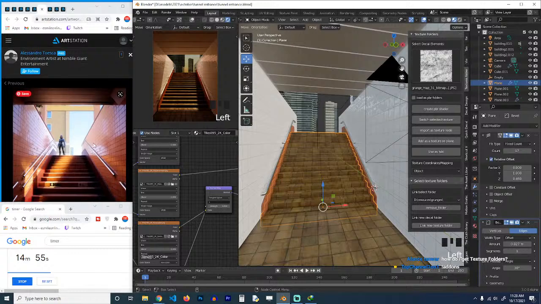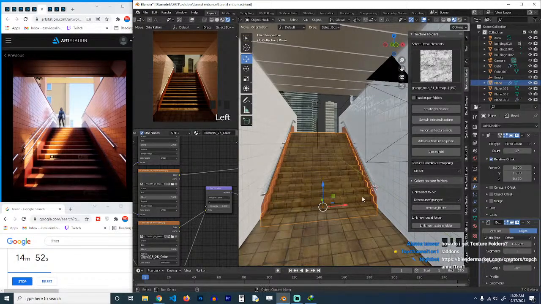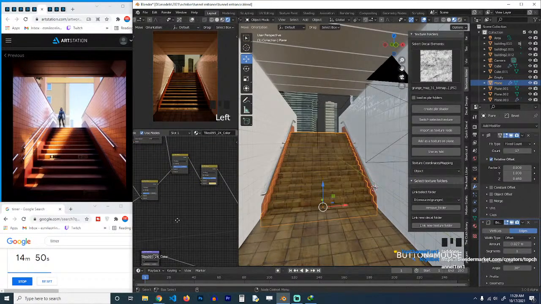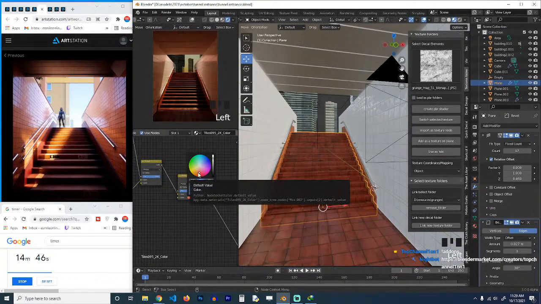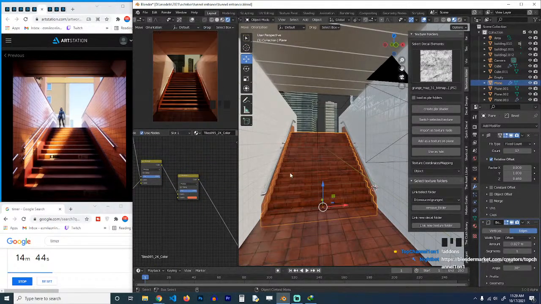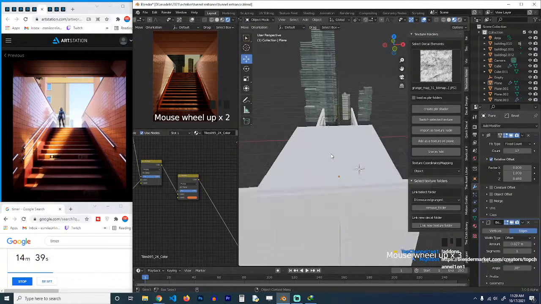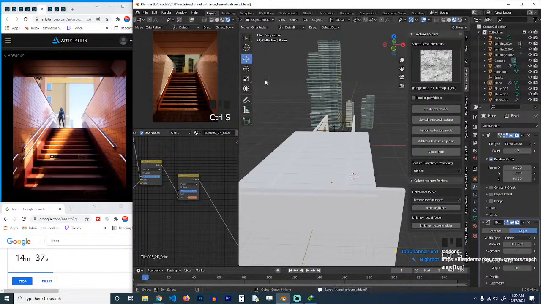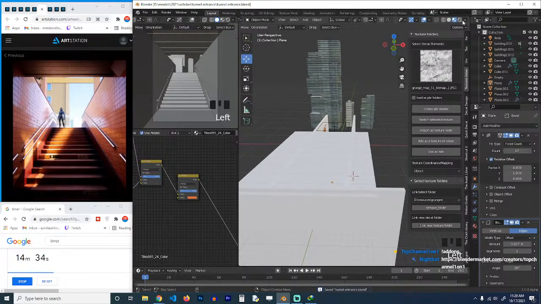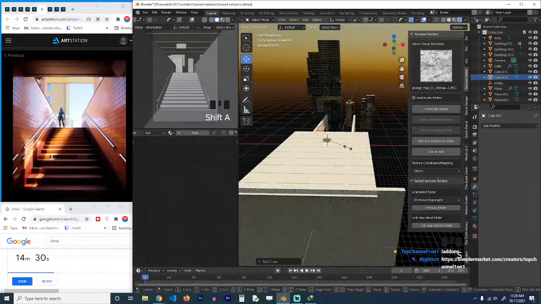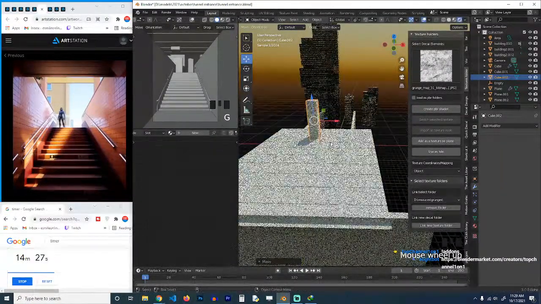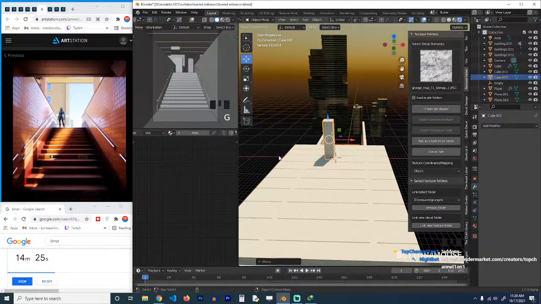Okay, so let's try to match the same colors that he has here. So this brown here can be a bit browner, I guess. Yeah, something close to that. And I need to change the direction of the light. So what I'm going to do is first go to Cycles here. I want to add a cube here, just scale it up because what I want is to get the sun to go into this direction. So we have shadows flowing like this.